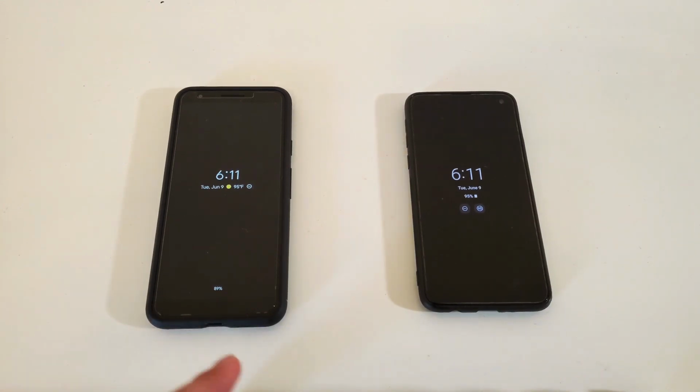So right now, they're both around a year old. The Galaxy S10e is a little older, came out a little earlier than the Google Pixel 3a, and they also had very different price points when they first came out. The Pixel 3a has a $400 price point, and the Galaxy S10e has a $750 price point. So they were both supposedly budget phones of their own companies, but the Galaxy S10e was a little different. It still cost around $750. And there are some reasons for that. So the price point is not just some weird price point that Samsung decided to put in. It's actually reasonable, and with the specs inside of this phone, it's actually a perfect price point.